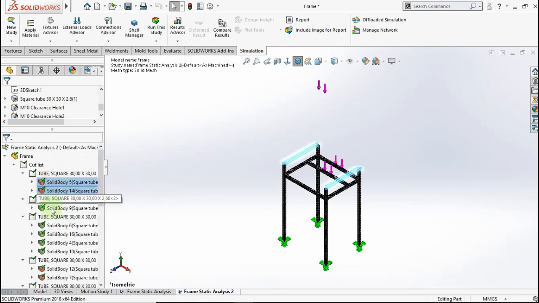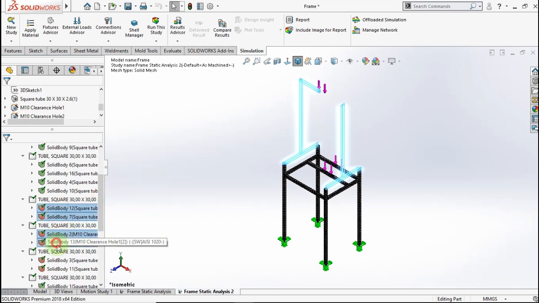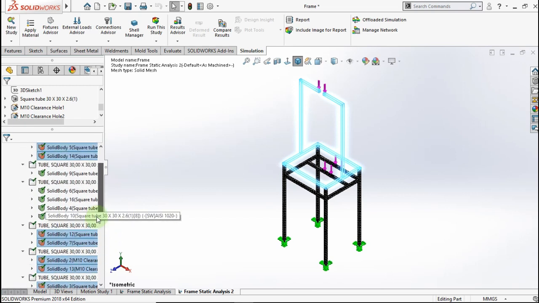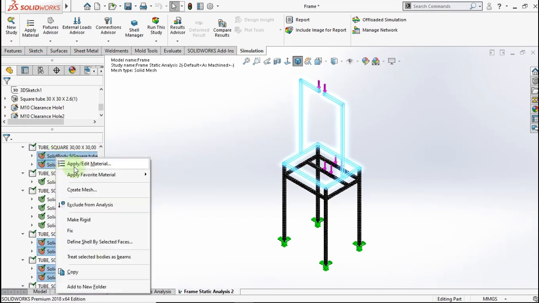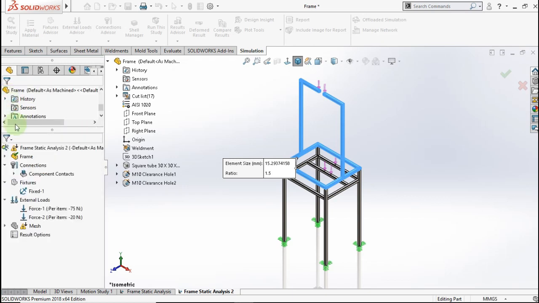Click all invalid mesh. Right click. Click create mesh. OK.